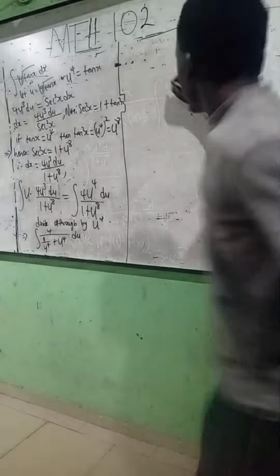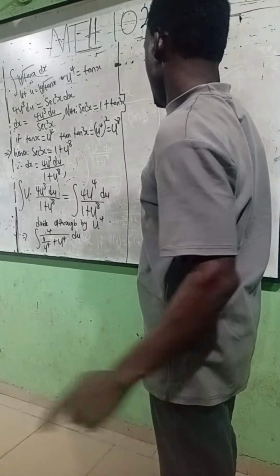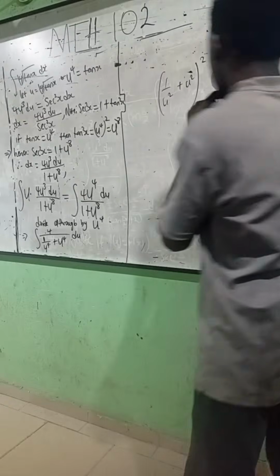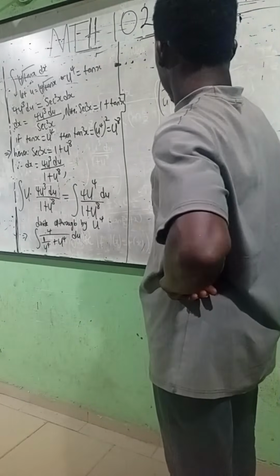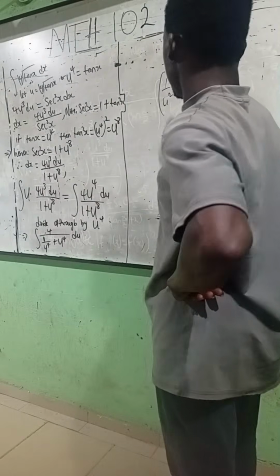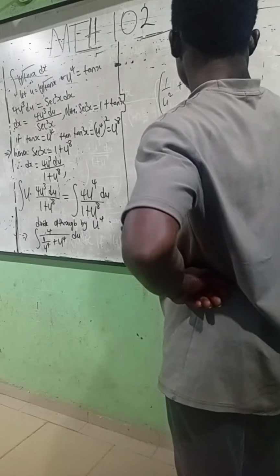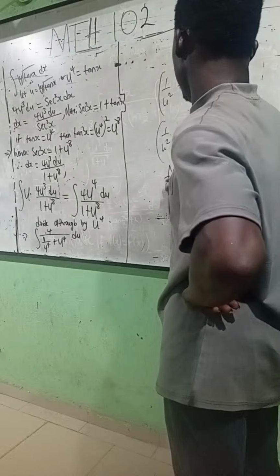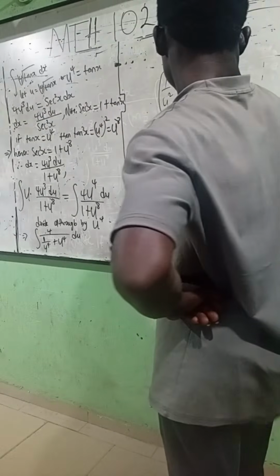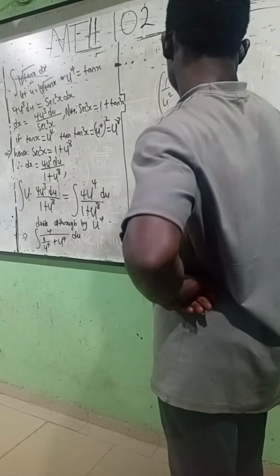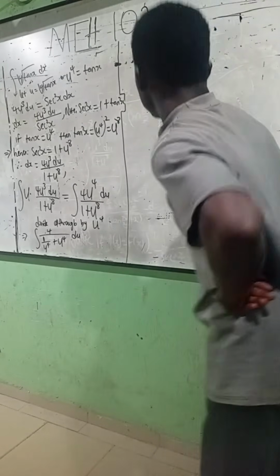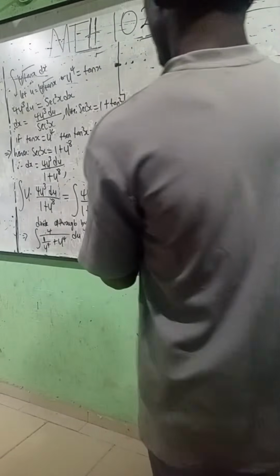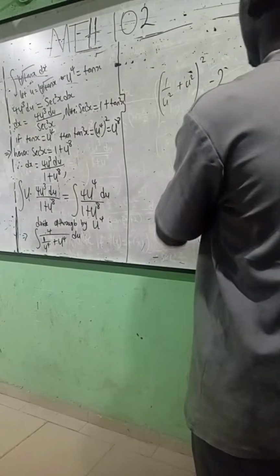1 over u square, 1 over u square plus u square, all square. Okay, this one will be 1 over u square plus u square. So this guy is 1 over u square times 1 over u square, 1 over u square times u square, 1. 2. That's already 2. Okay, minus 2. So this one is balanced like this. You want to write 4. This one is balanced. So here we have minus 2.